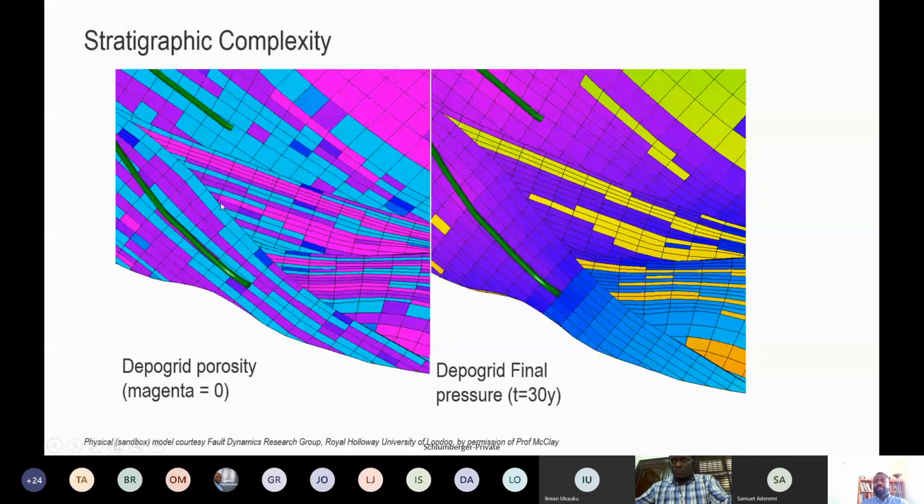This is very important because connectivity across different sequences happens, and if we are not able to model this area better, we will have a lot of bypassed oil, and we will not be able to account for water channeling that happens very fast. So it's crucial we model this area, and this is an example of how Depogrid can allow us to do that with more accuracy.